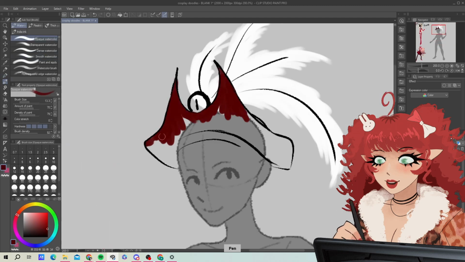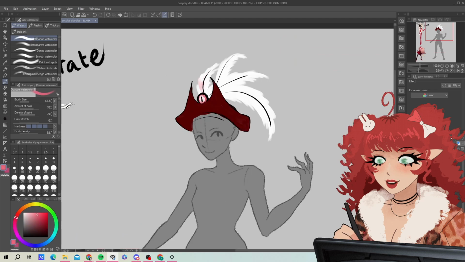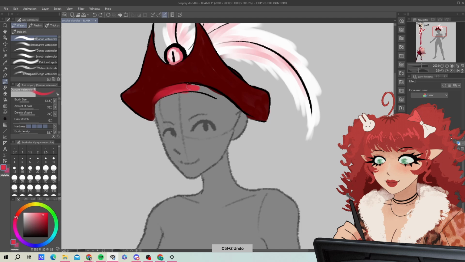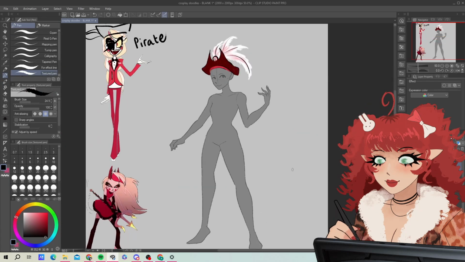But I really don't know why I started colouring this in. I guess I was jumping ahead a bit much, but I wanted the hat to be like a dark browny red to look like an actual hat. And the eyeball, I coloured it like how it is in the hotel in the show. And added this little bandana in underneath with the lighter red that she has on her jacket. And I actually love how the colours of that look on the feathers.